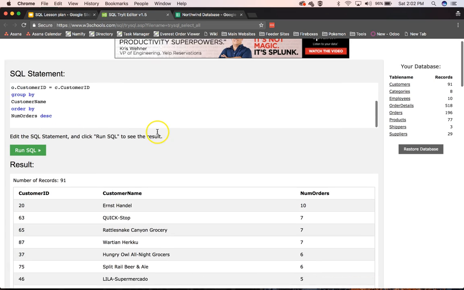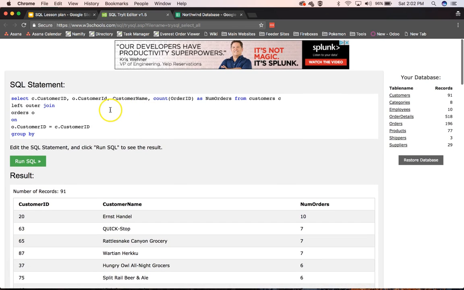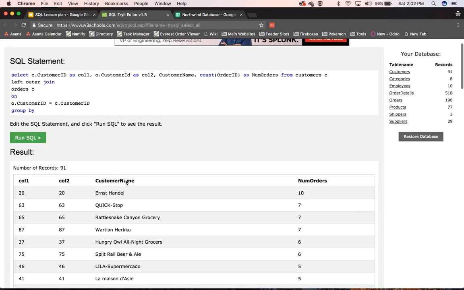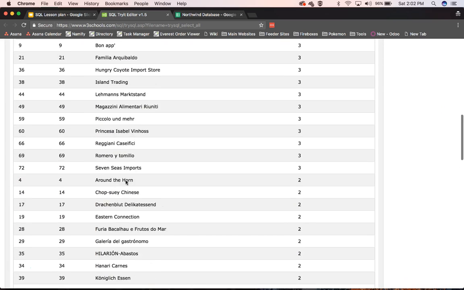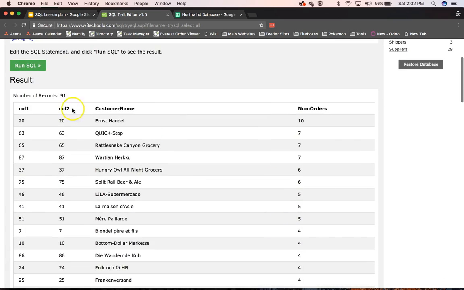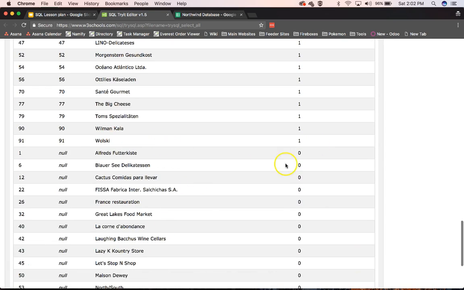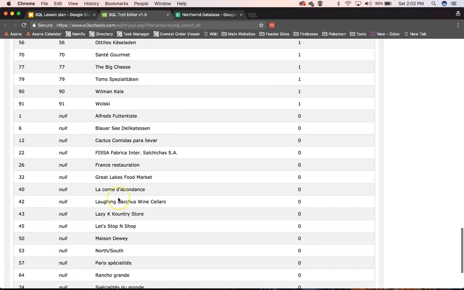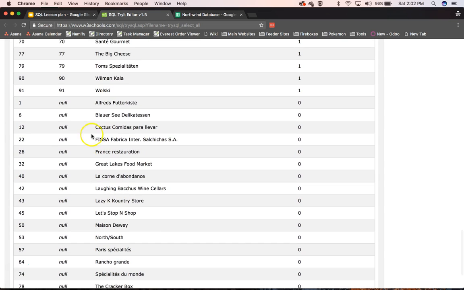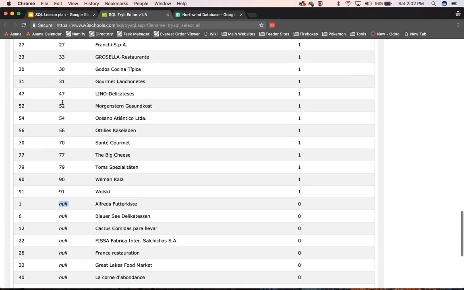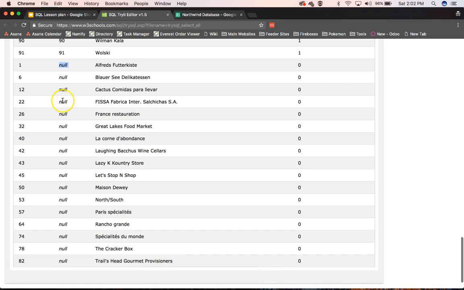So let's see that really quick. And we'll also relabel these as call2 and call1, so we can see them both. And so you can see we get the same top, but now we have 91 rows returning. And when we get down to this point where we have people with 0 orders, and so we have customers in our database who haven't ordered yet. And so you can see that they don't have an ID in the customer table, and so it's represented by null. And when we count them, we get 0.